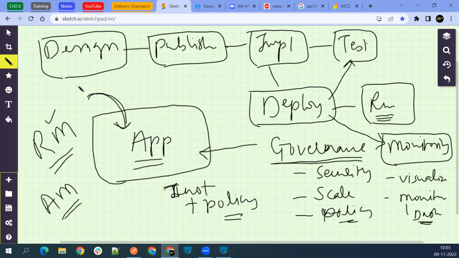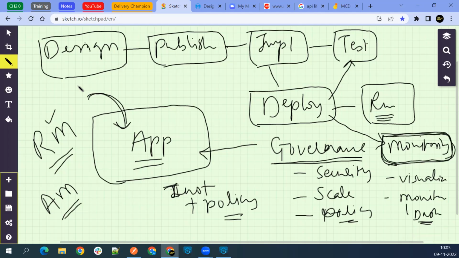Visualizer and Monitoring will be very useful to see my application network. Not only this API, I'll be able to see other APIs also, how my complete application network is performing right now, the current state of that application network. That will help with the monitoring.